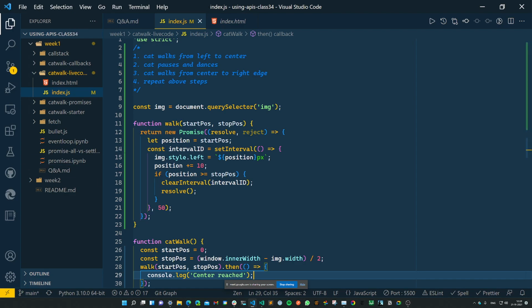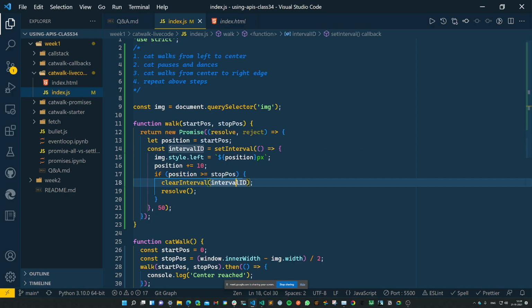So I expect this console log to appear when the cat has reached the center. I have a tiny question over here. What is the purpose of the function interval ID here? Okay, so I need to be able to clear this interval when the cat has reached the center of the screen. And for that reason I need to specify which interval I need to clear, because I could have multiple set interval timers running, and I need to indicate I want to clear this one. So the set interval function returns a number, I think, which you can use to indicate which interval you want to clear.